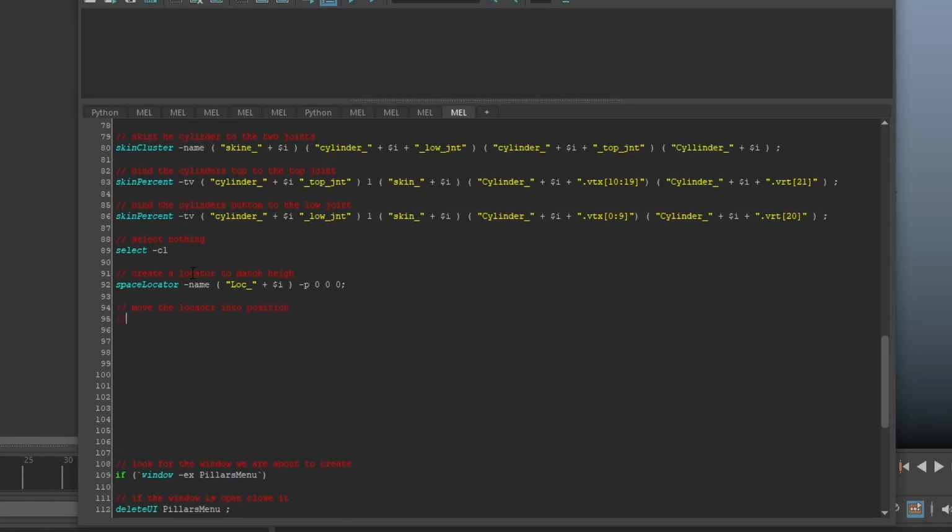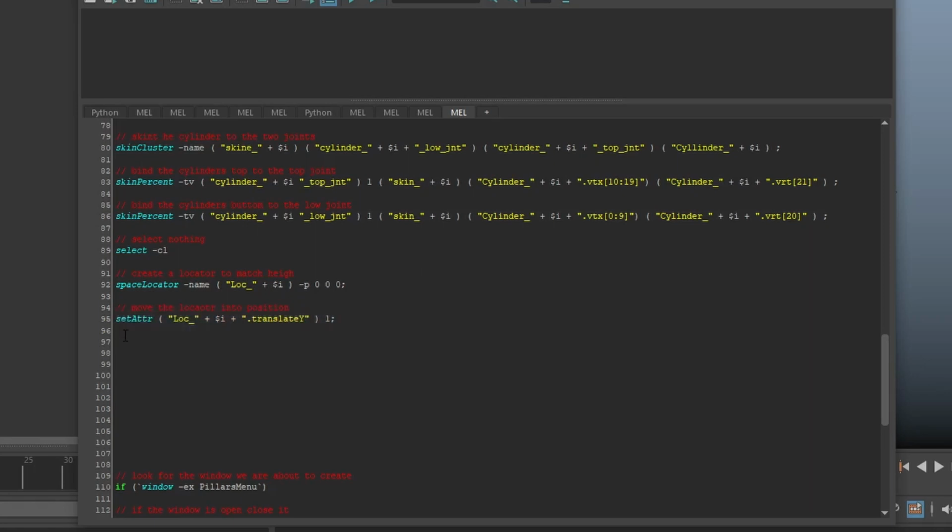So we're going to set the attribute for locator plus $1, and then it's going to be the translate y, and we can copy that text.